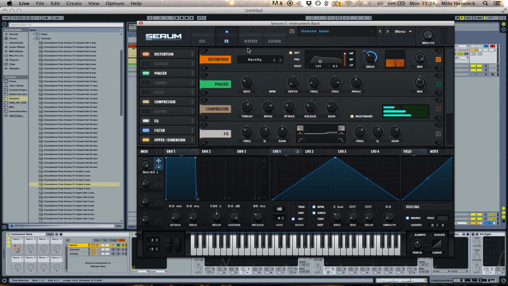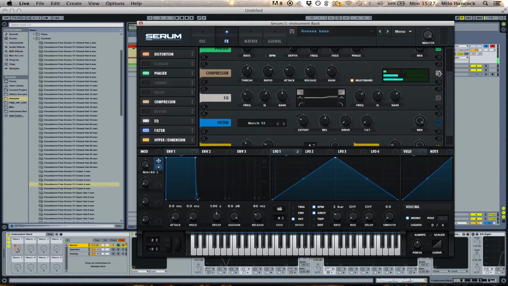But this is all to your taste, and you might make a track and it doesn't quite fit, and changing this would make it fit a lot better. So it's just about finding the right thing. Then I've got a phaser. Mix is just under halfway, and the rate is on. Normally, I'd have the rate on 0 because that means it doesn't move and you can just put it where you want. But I liked it slightly moving, more movement in the sound. So copy these settings down. I don't really need to go through them. That'd be boring. Then I've got the multiband compressor.